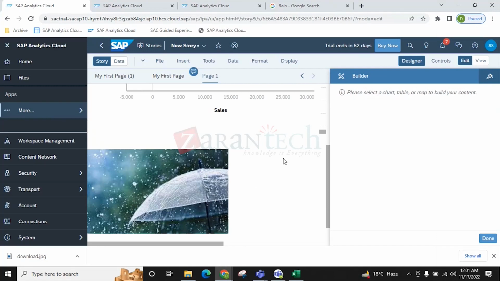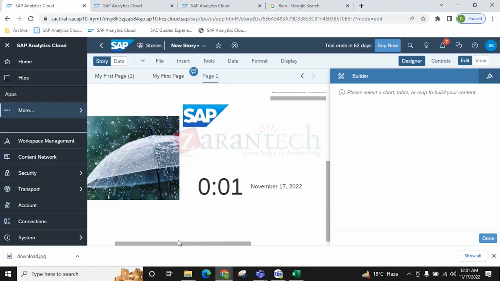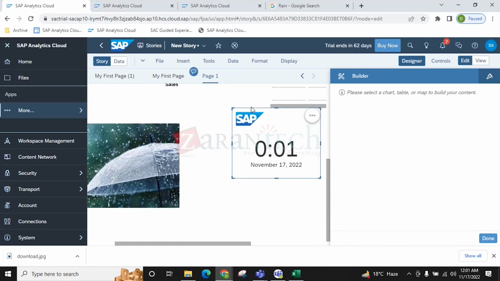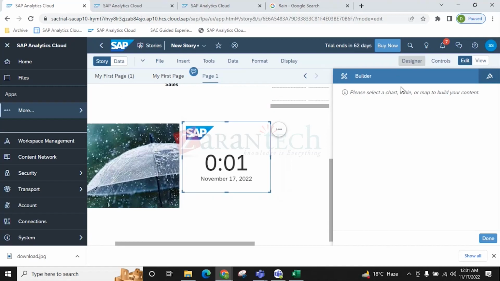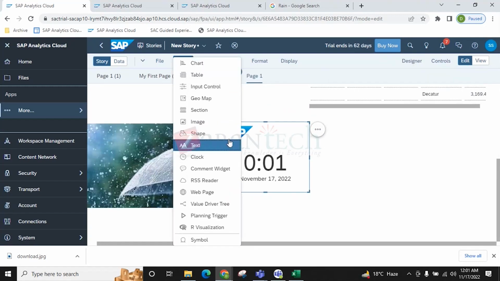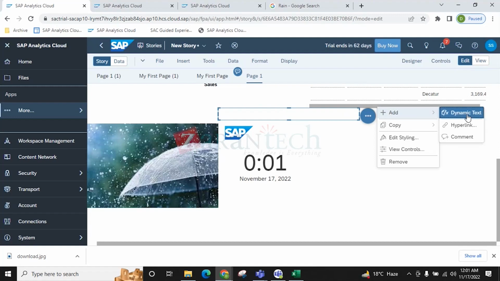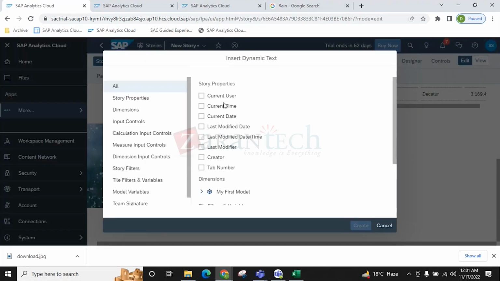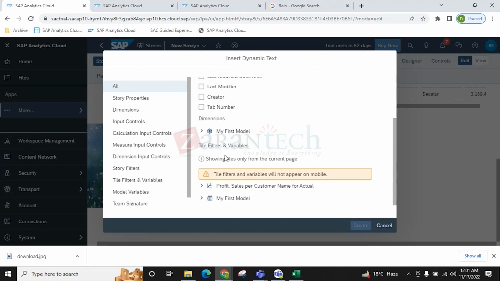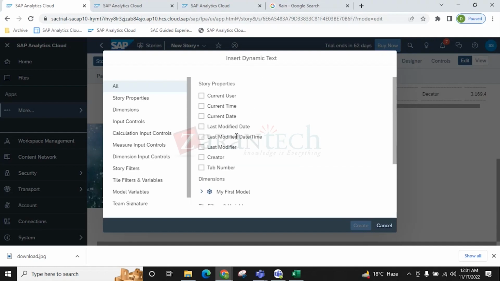Then if you want to insert a clock, you can insert the clock at the top of the dashboard. And if you want to use a text box, you can use a text box. You can add a dynamic text also. Say for example, I say current date.